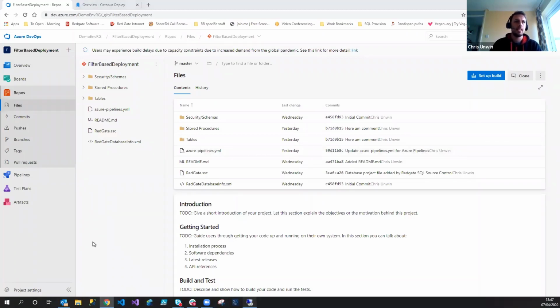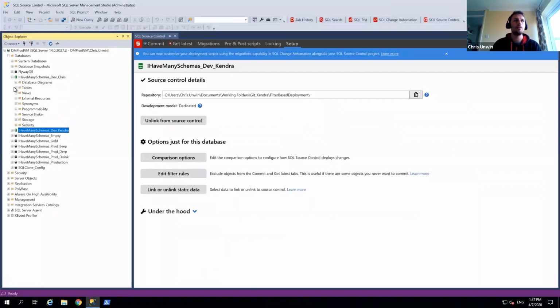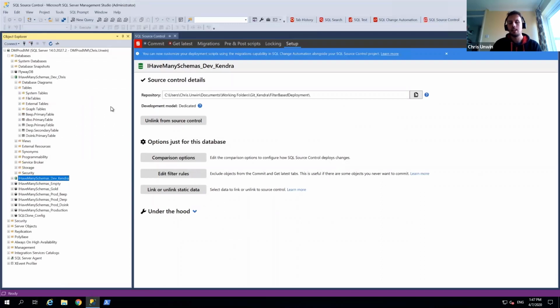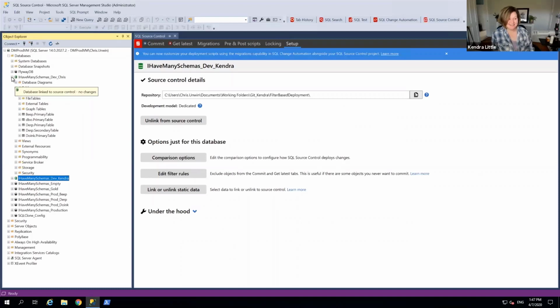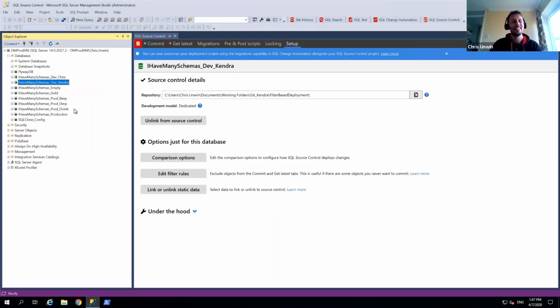Now, if I jump back in and have a quick look, so we're familiar with the intricate and extremely complicated nature of my databases, you'll notice that I do indeed have 4 distinct schemas. I have the DBO schema. I then have the beep schema, the derp schema, and the doink schema. This is good naming. Naming is the hardest part of software development, and you have mastered it. Thank you. I stole beep from you, but derp and doink just kind of naturally followed afterwards.